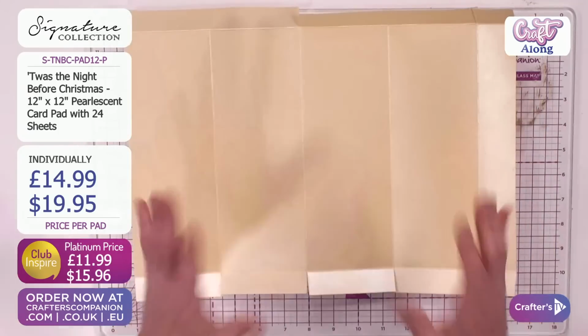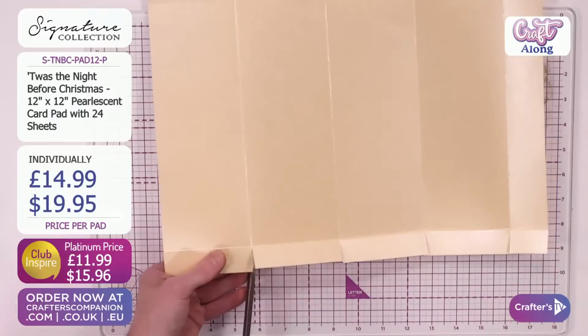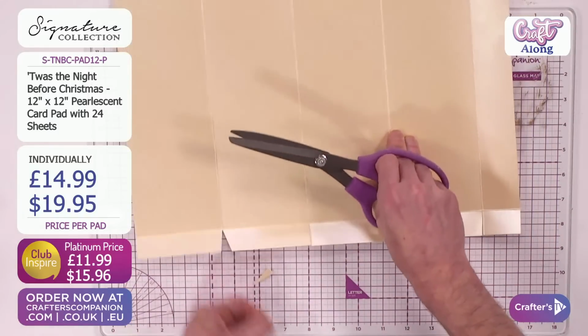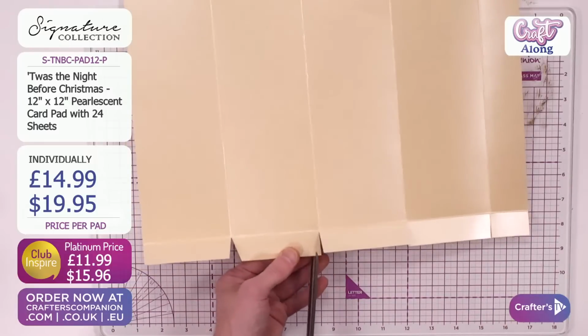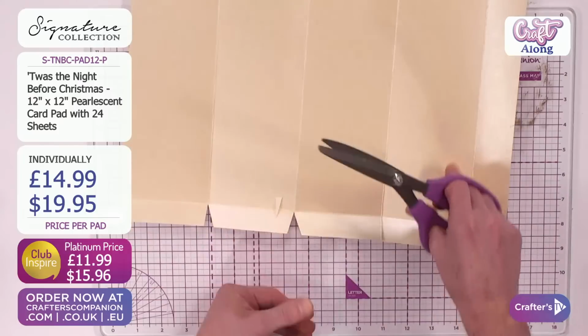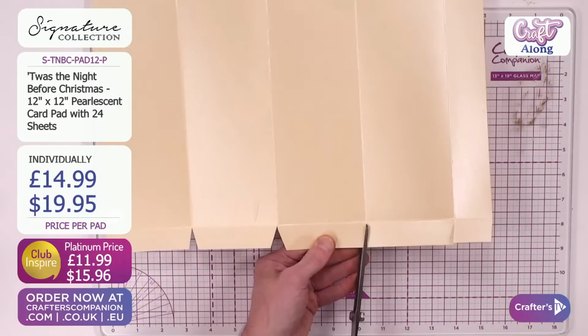So what we need to do to make that a little bit slicker is a couple of little V's or triangle, half diamonds. Let's go. We're going for the half diamonds today. Love a diamond today. Love a diamond.